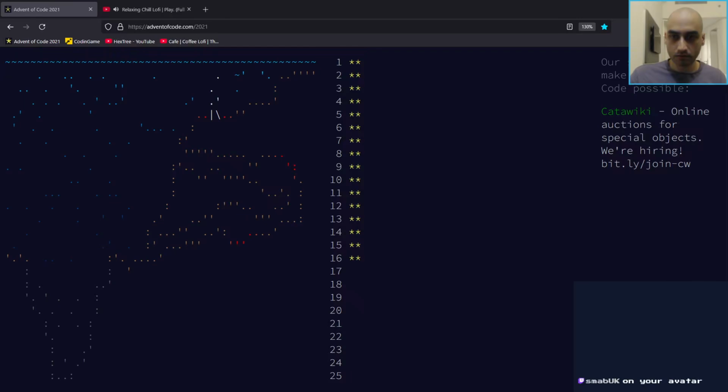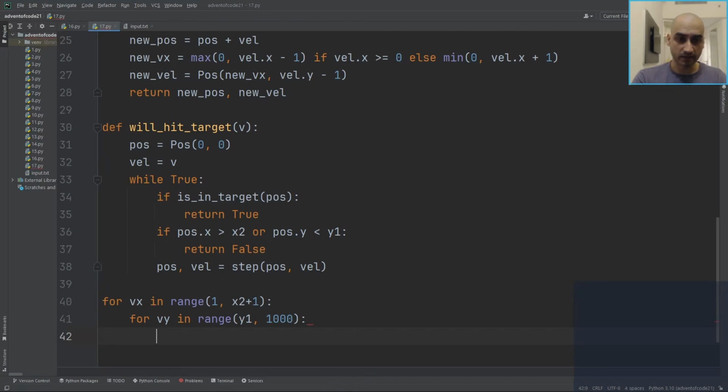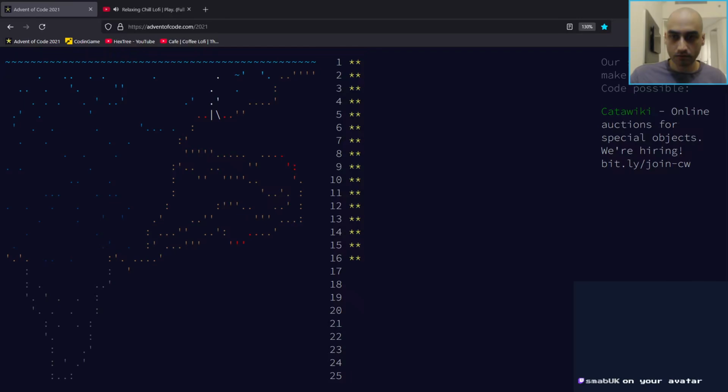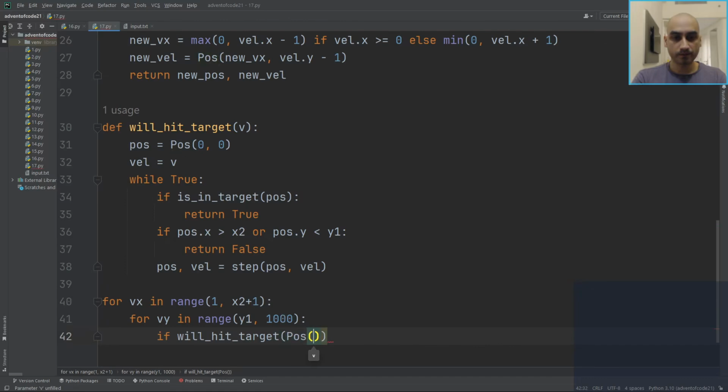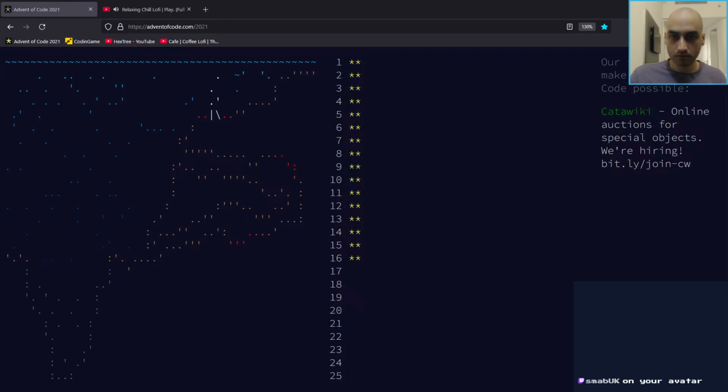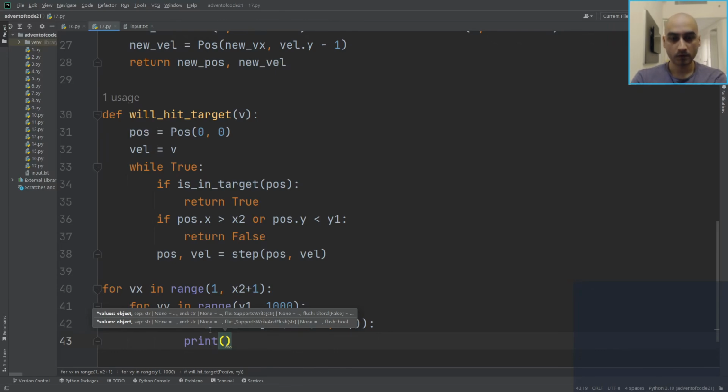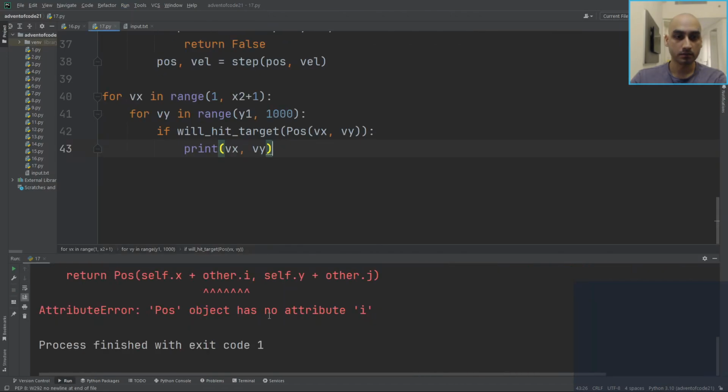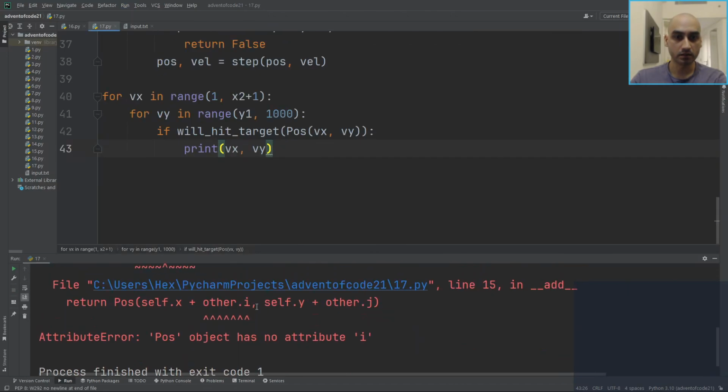We just go for 1,000 or something. I can't think what the cap is right now. If will hit target. Let me just see. Well, this is not the answer, but let's just see what we get.